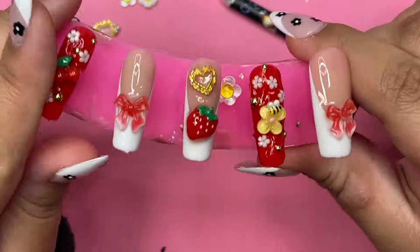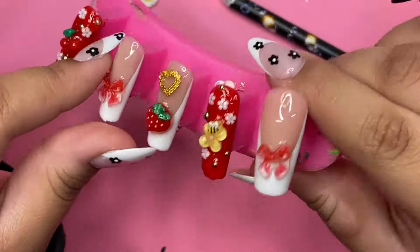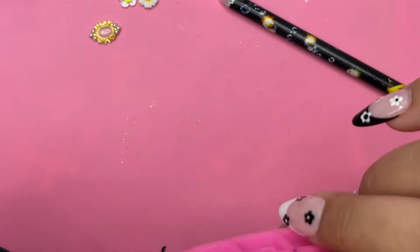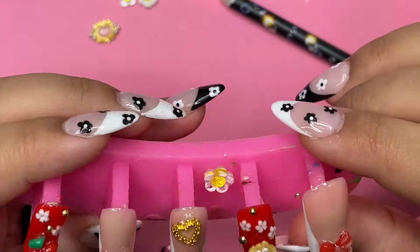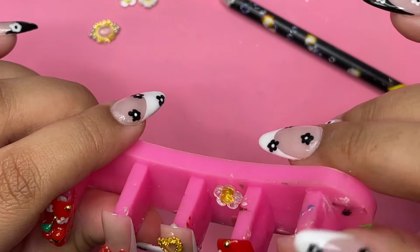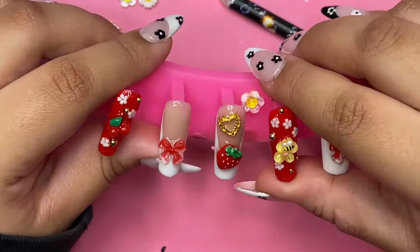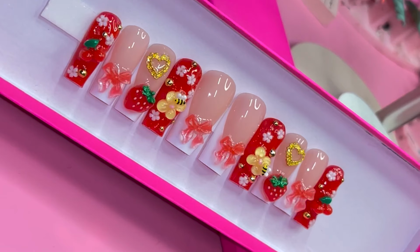And then another thing I wanted to mention that I get a lot of questions about is my shaping. So I do shape the nails at the very end of the set. That is just what I like to do personally. I feel like it gives it the most beautiful crisp shape ever, and no, I've never had any issues with the nails chipping or peeling after I file the edges.